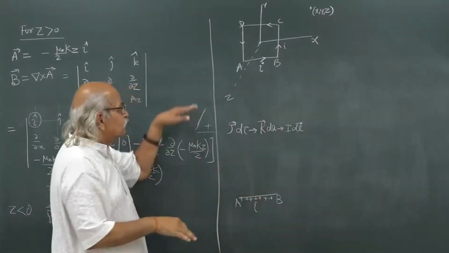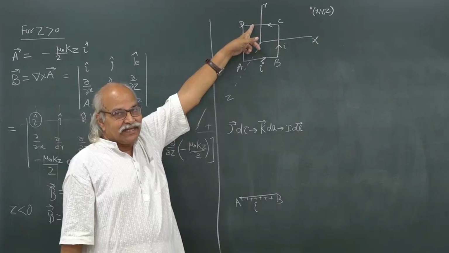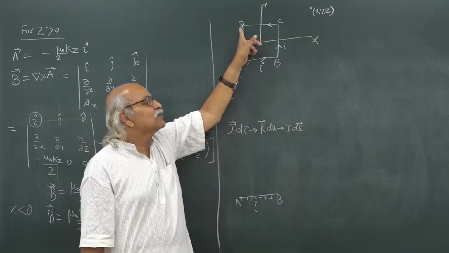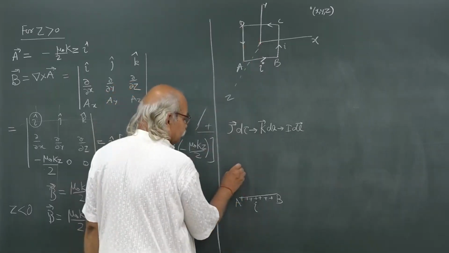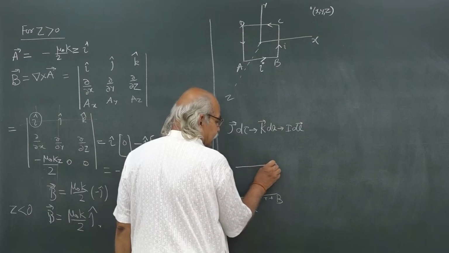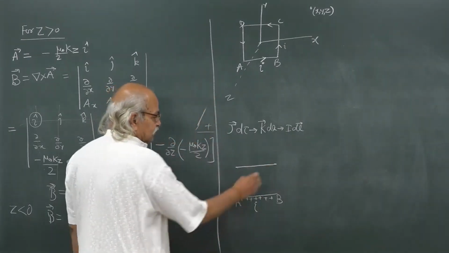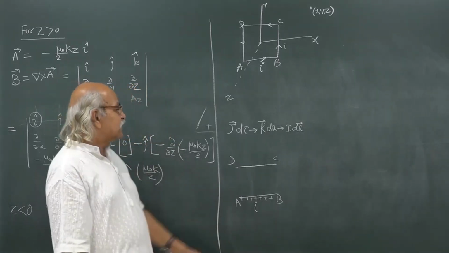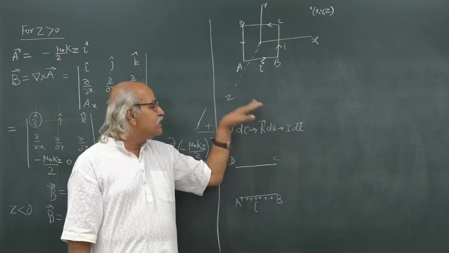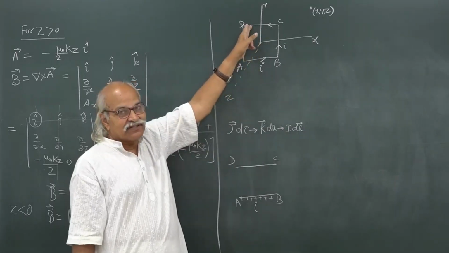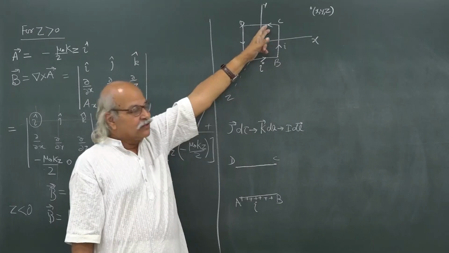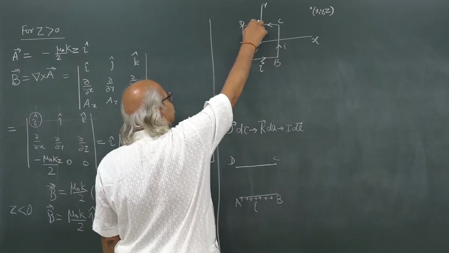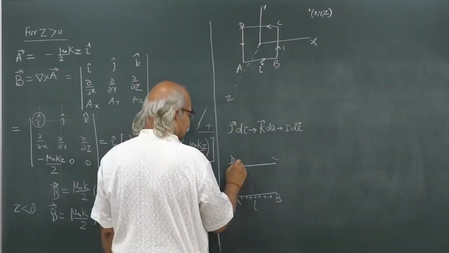So, we will first look at this. This current is also in x direction. This current in CD, this I goes here and goes here. So, that also let us draw. That current in x direction will be taken first. So, this is CD, and since we have to take the x component, and dl this time is towards left because of this arrow, we will say that it has a negative, minus I, charge density.